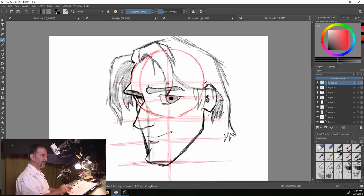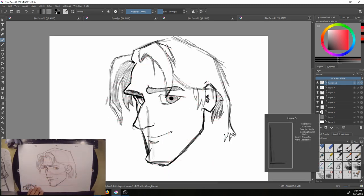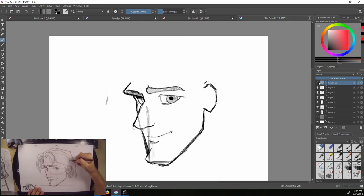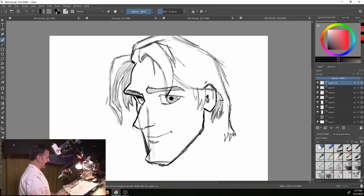All right, now, if he ran his hands through his hair, he might have some creases through it, so we need to cover up the circle a little bit. So I'm gonna draw some lines to indicate what the hair might look like if he ran his hands through it. And I'll draw another patch right across. Probably shade in a little bit of it here. A little break in the hair as it goes behind his head. All right, so we've got the hair all drawn. It's time to go ahead and add his collar.